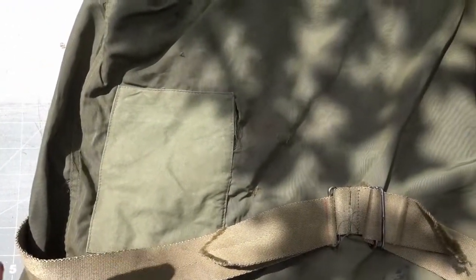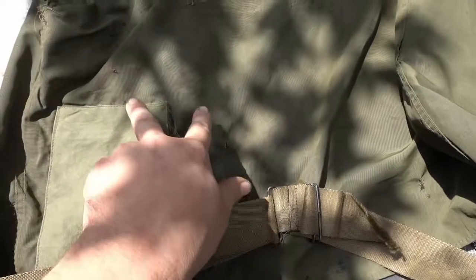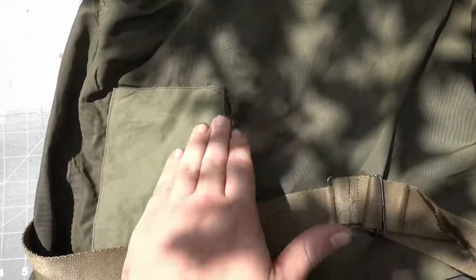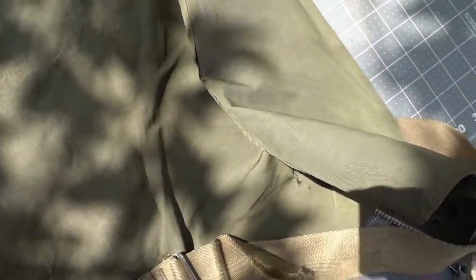But since it is an original military repair, we're going to leave this patch panel, and I'm going to put a patch panel behind it and do basically a back and forth stitch and just put it back to stat, almost like a field repair, a lot like that right there. So that's cool, man. That's not a bad thing.